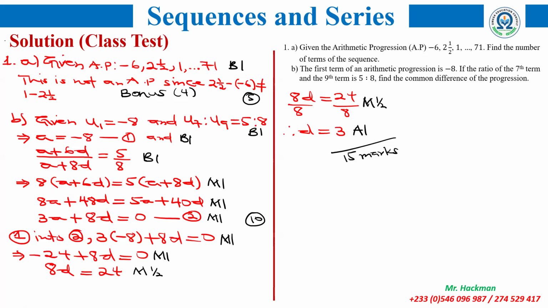I want to know whether my network is fine, so I'll be expecting you to respond as quickly as possible. Here, this is not an AP, so once you state this, it means you are good to go. Once it's not an AP, you cannot continue, because the information itself is flawed. So if you are able to extract this, this is B1. Those of you who continued realized that your N was not a whole number.